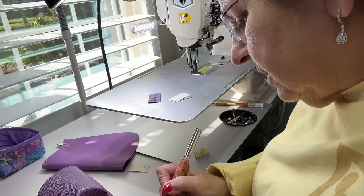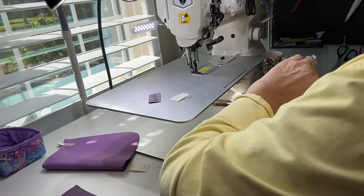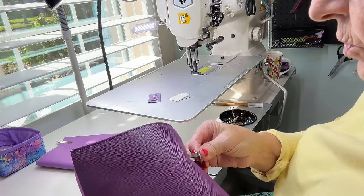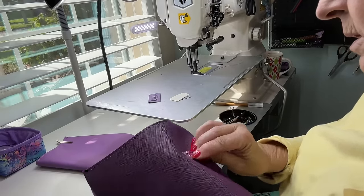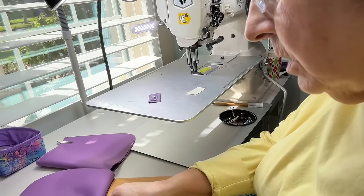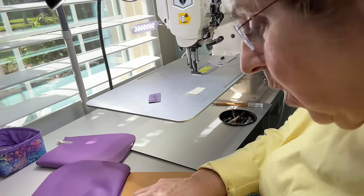Just gotta be careful. These X-Acto knives are very, very sharp. Okay. Let's put this on. I don't know what you can see. I don't have as much room over here at Thor. That's one reason I probably navigate to my fabricator, because there's a lot more room over there. It's all right. I am not complaining one bit.